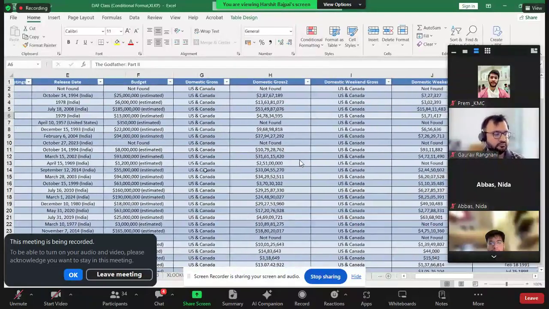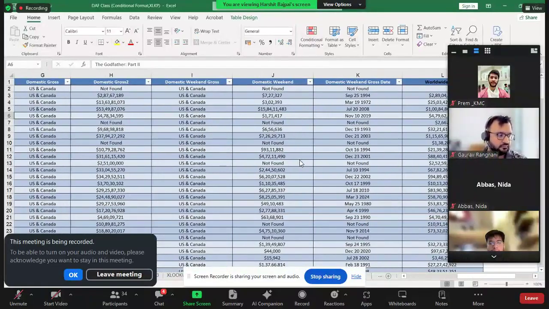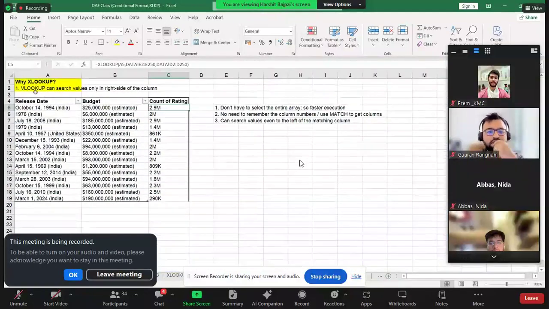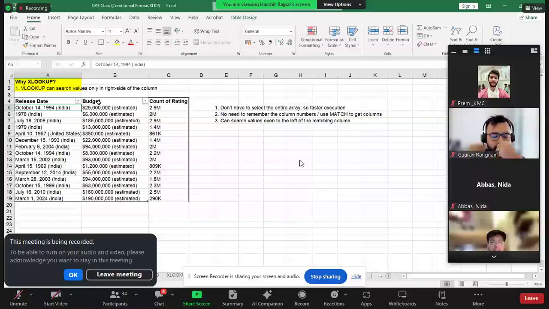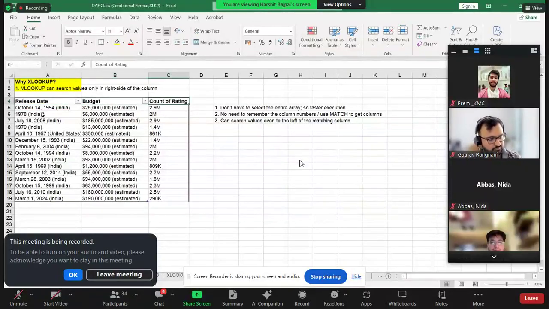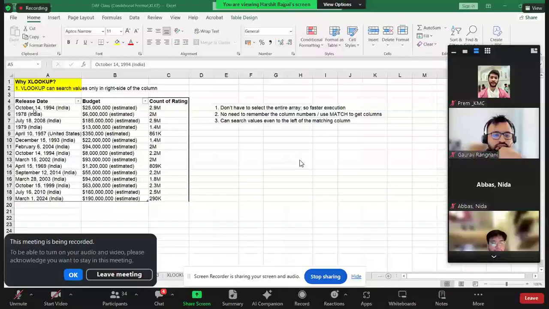The same data set, and we will move to XLOOKUP. So let us say we have release date. We want to search for budget and count of ratings on the basis of release date. Instead of movie name, let us assume the release dates are unique.